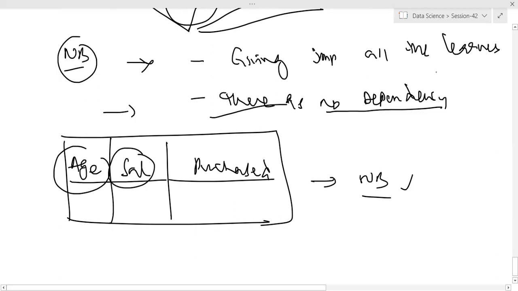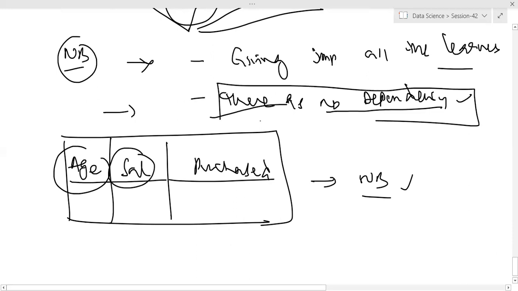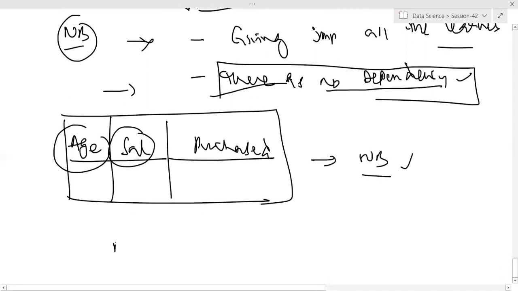Of course, giving importance to all the learners is definitely one useful property. But does this hold good in all the cases? Can I say for every data set there is no dependency among the features? Does that hold good practically? No, practically it's not possible. That is why this algorithm itself is called naive. That means it is not knowing anything, and without knowing anything, it is giving a conclusion for us.